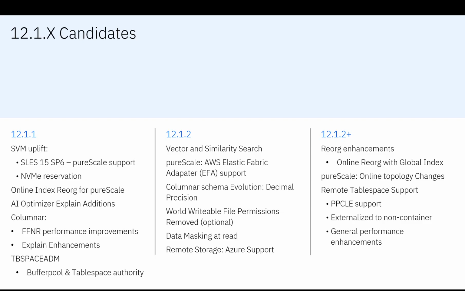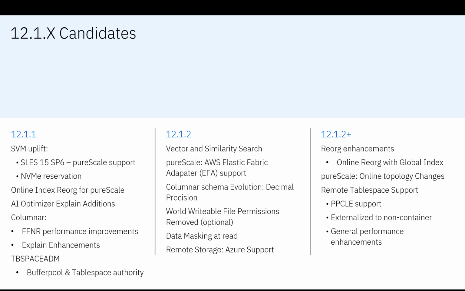So this is work that we're doing around allowing topology changes to be less impactful to pureScale in GA. Backups no longer, drop member no longer forces you into a backup pending state. And we will continue that work, trying to get to the point where we can do online drop member in pureScale.